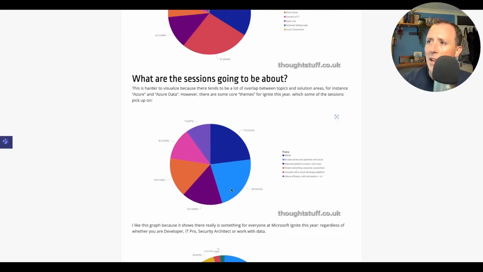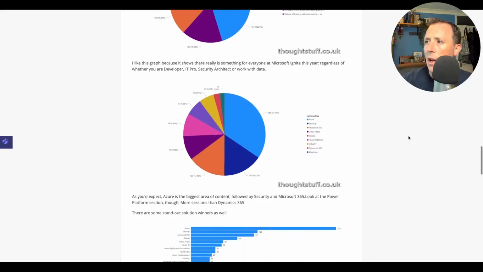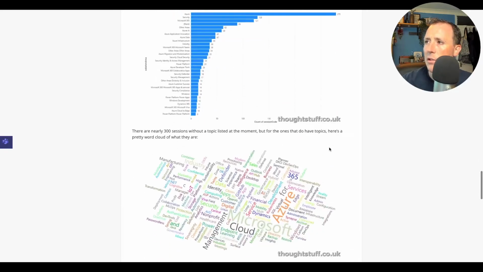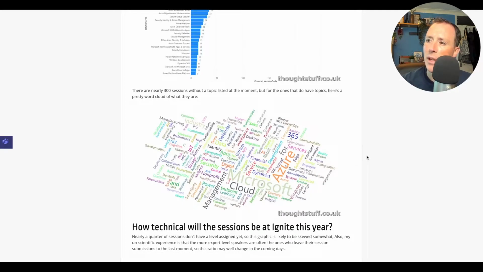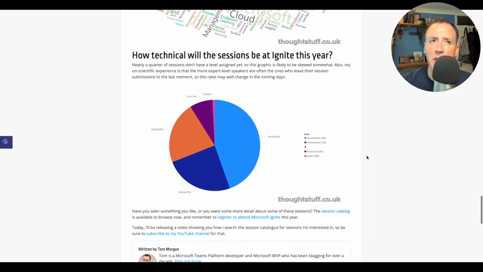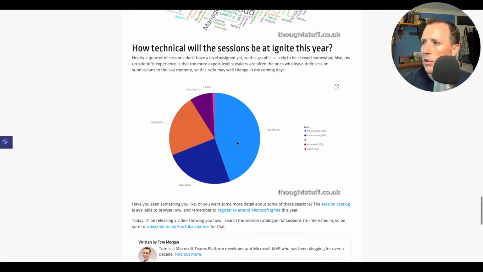There's a fairly even split here around Azure, empowerment, protection, innovation, AI and automation, which is interesting. And then some products. There's a really long tail of products as well. And a little word cloud, because everyone loves a word cloud. So you can go and check through these. Oh, technical level as well, which is interesting. These are 200 sessions here, the light blue. Dark blue is foundational 100 sessions.